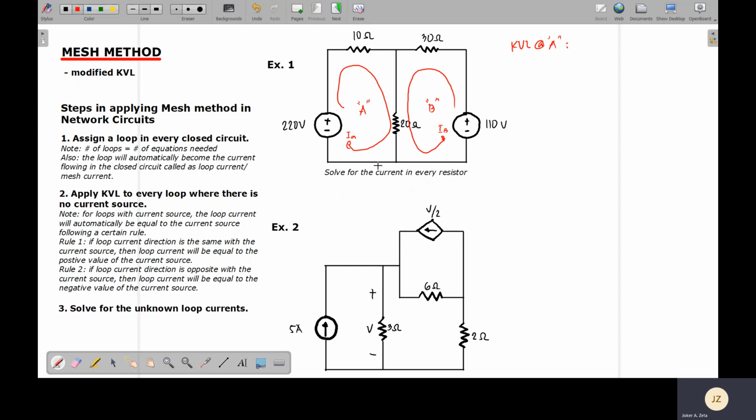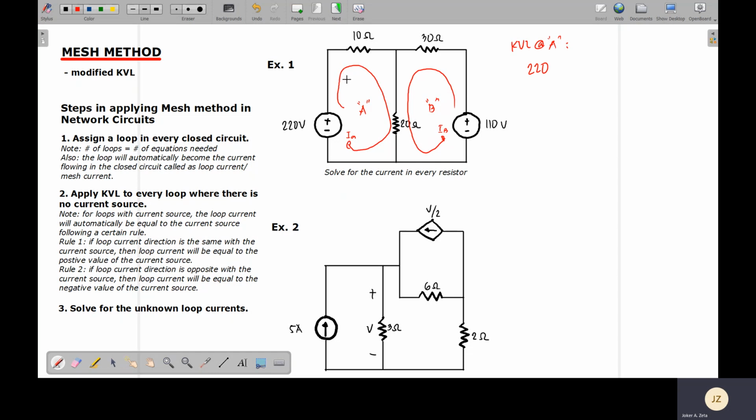Now, let's start with this one. With the head of the arrow, it will go through our voltage source, going first with the negative side, exits at the positive side. Again, remember, in the rules for KVL in a voltage source, you're going to follow the exit side, that is positive. So with your loop A flowing through this 220 volts voltage source, we're going to follow the exit side, which is positive. So you will have 220.